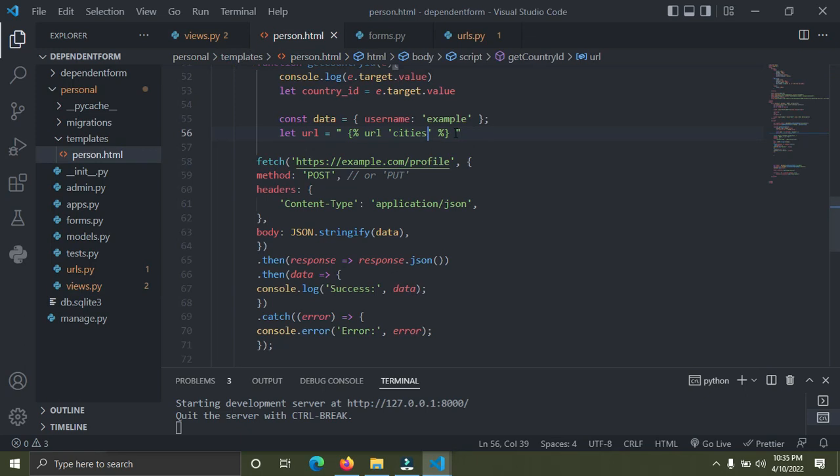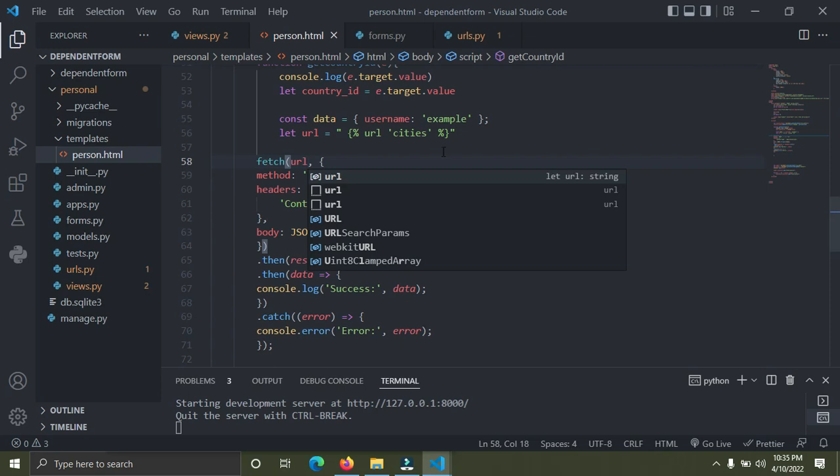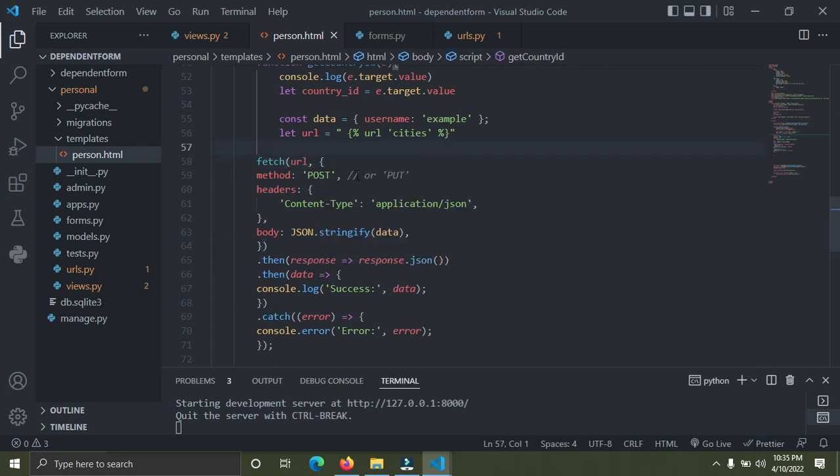So now we have made our own URL. We are going to replace the one we have inside here with it. Understand? You know it is a post request. We are trying to send the data to the backend. It's a post request, so the method is post, and the content type is application/JSON.